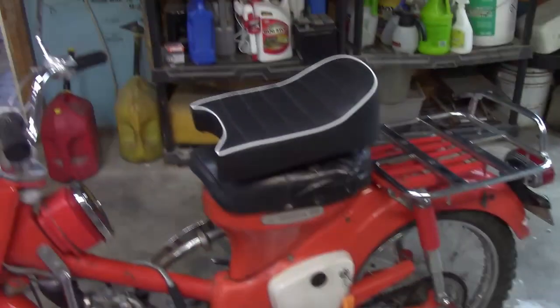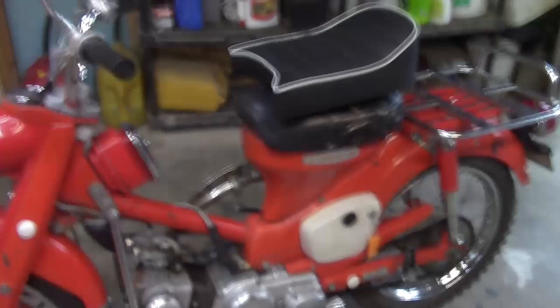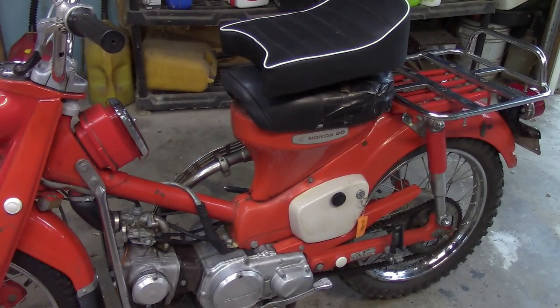So anyway, thought I'd just make a quick short video on this thing. Bring it back out. I probably did a video eons and eons ago. I think we got these things in like 2020, 2019. And other than putzing around the yard and stuff, I haven't really ridden them much. I keep thinking Car Talk here. So anyway, that'll wrap this up. Bring you back on something else.